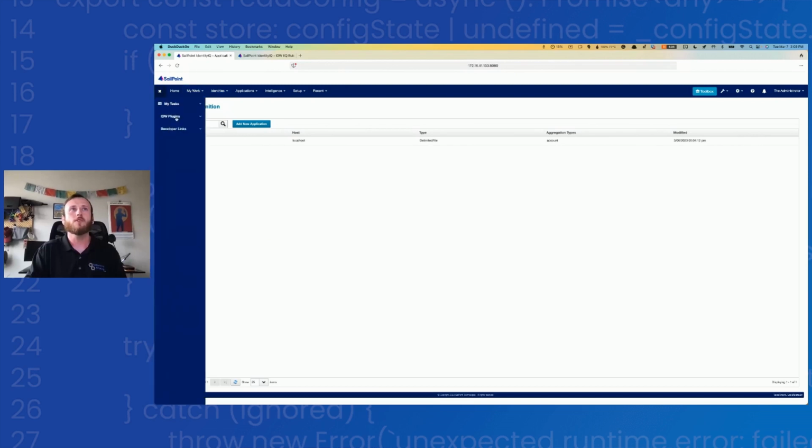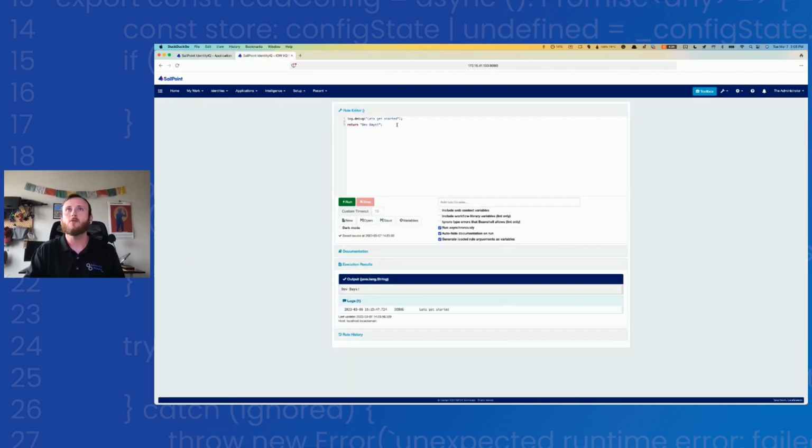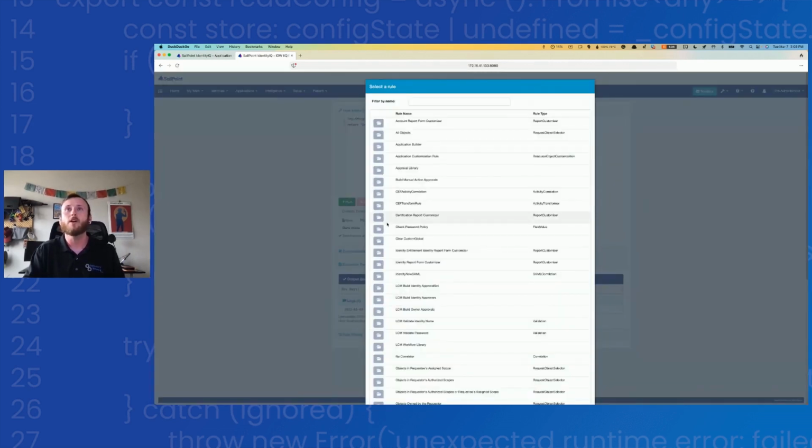And now what we'll do is navigate over to the Rule Runner plugin. It's usually underneath the IDW plugins category, listed as IDW Rule Runner plugin. So whenever we open that up, you're greeted here with a rule editor screen. We can go ahead and start by opening up that newly created rule. We'll click the open button here, and it'll pull in a list of all of the rules currently existing in this environment. We can see our newly created application customization rule.